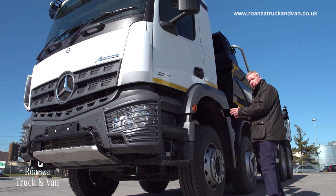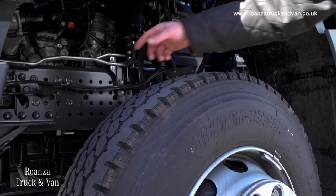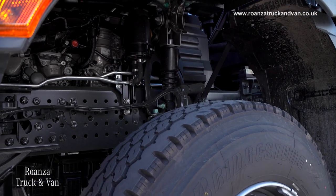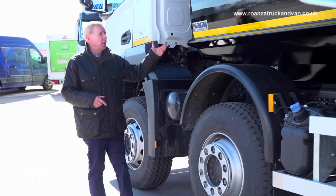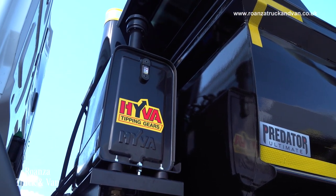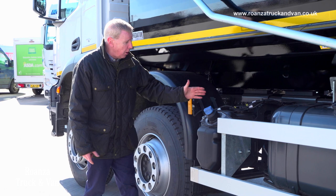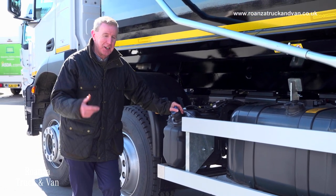Looking out here, we've got two 7.1-ton front axles on steel suspension — front and second axle, both 7.1 tons. Body-wise, we've got an ABBA Commercials Predator Ultimate tipping body here, with Highway doing the tipping gear itself. Moving along, we've got an ABBA blue tank — obviously this vehicle is Euro 6, the latest generation.